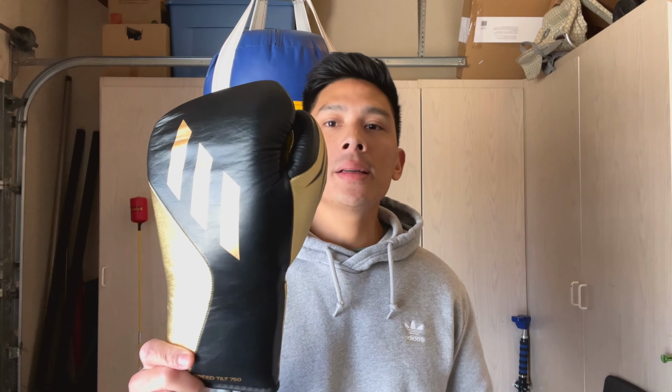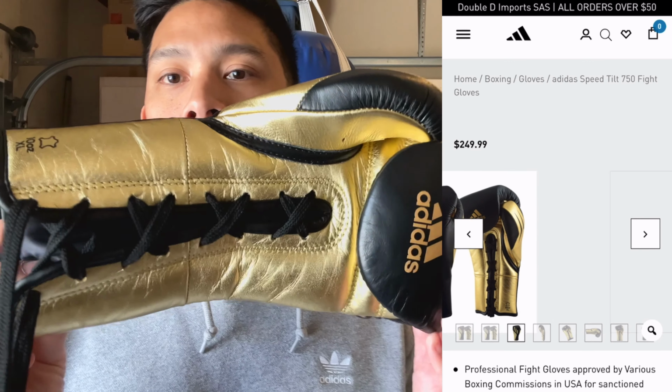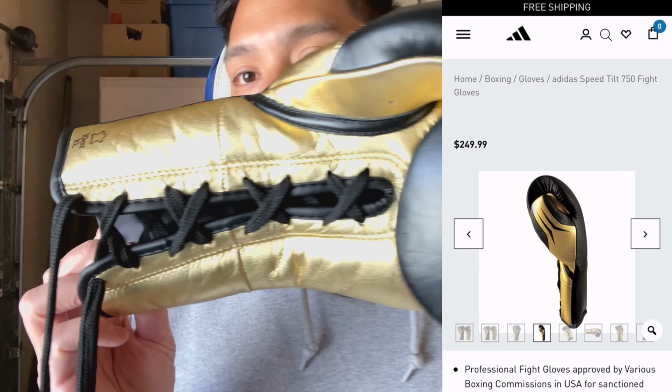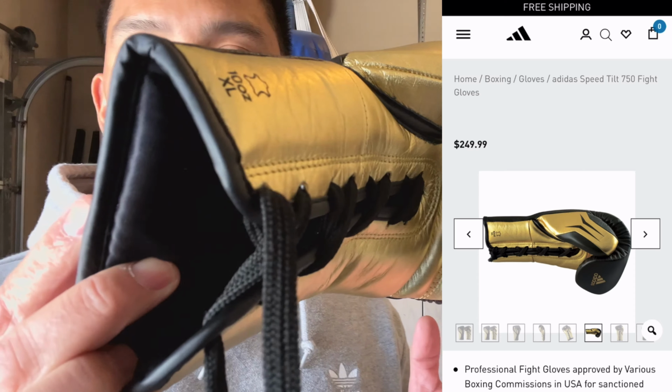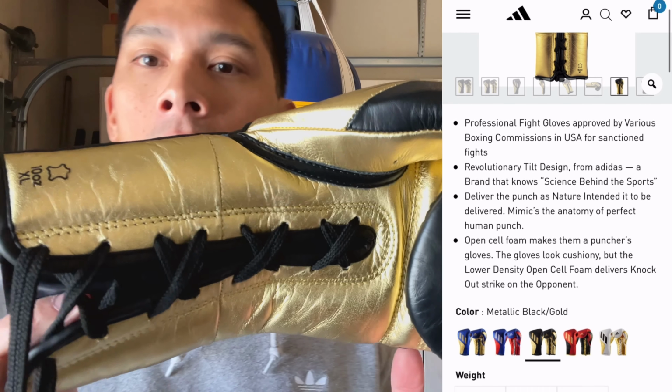Hey guys, Carlo here, and today I'm doing a review on the Adidas Speed Tilt 750 Pro Fight Gloves. I got mine in the black and gold colorway, 10 ounce XL. It is a Pro Fight Glove, so it only comes in lace up. You can get these in 8 or 10 ounces.